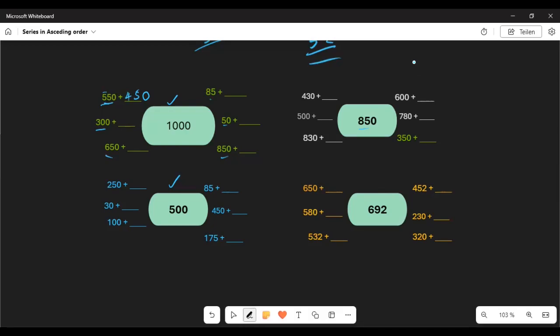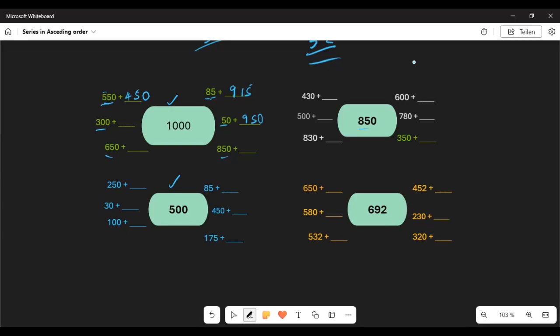Now, here again, we have 85. The first number here, which is 5, we subtract from 10. That's going to give us 5. The second number, which is 8, we subtract from 9, which is going to give us 1. And of course, then we have the other 9. Here also, because the first number is 0, we just say 0. And then 10 minus 5 will give us 5. And then the next one is 9.